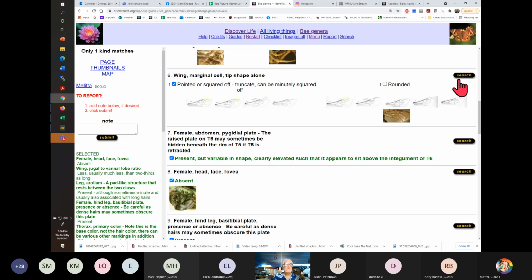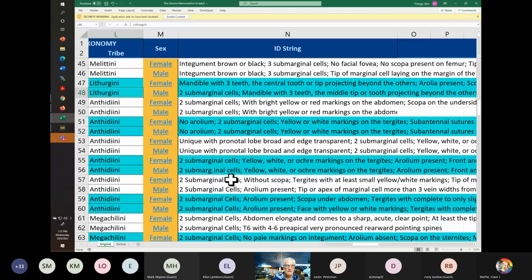So that is just a refresher really, and to also point out that Melitta is not easy to identify because you have many opportunities to make the wrong choice when you're confronted by a Melitta and for which you do not quite know that you have a Melitta, if that makes any sense at all. And I need to put the label back on this one. We'll look at a male, but the rest of the time we're now going to go back to our friend, the Genera cheat sheet, which is here.